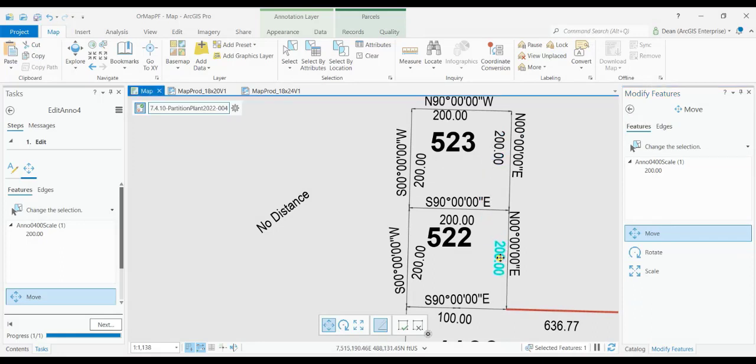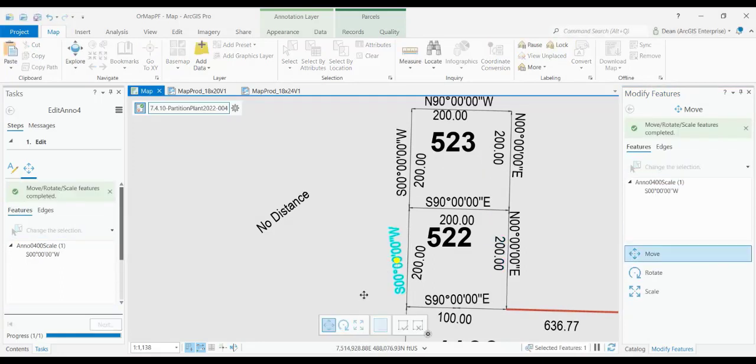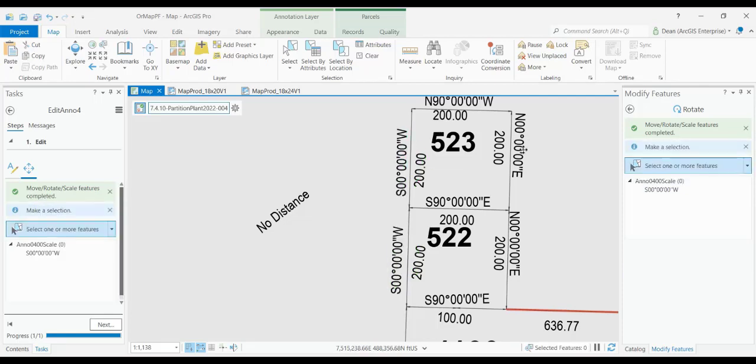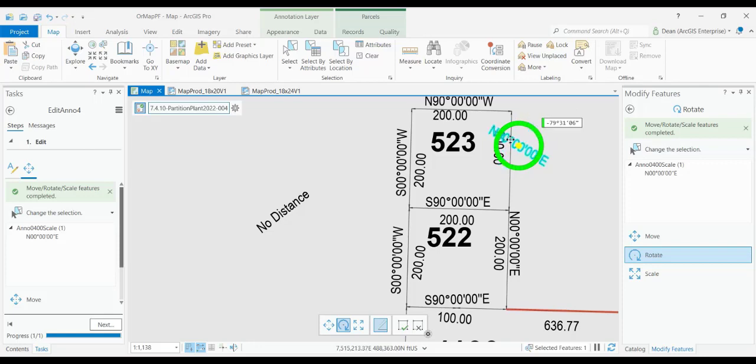And did a copy paste, so I'm going to move my copy down. In this particular case, I'm going to hit rotate and rotate that particular line. I'm just going to work through these for a minute and just kind of clean them up. Obviously, you can see how bad a cartographer I would be. Good thing I didn't go into that career.